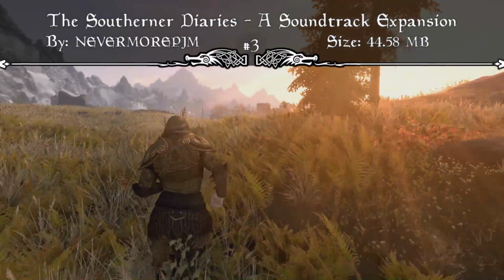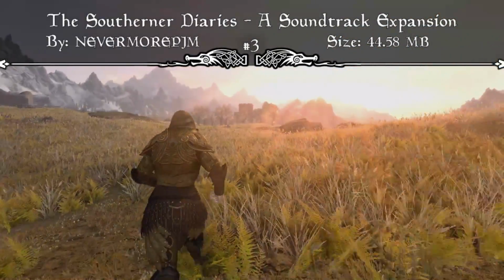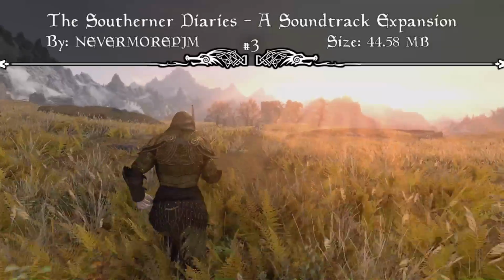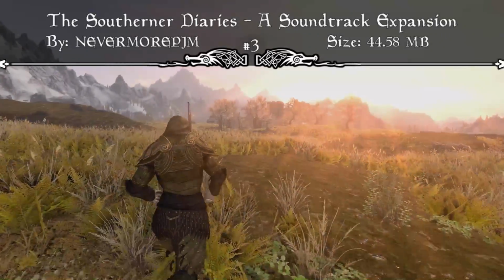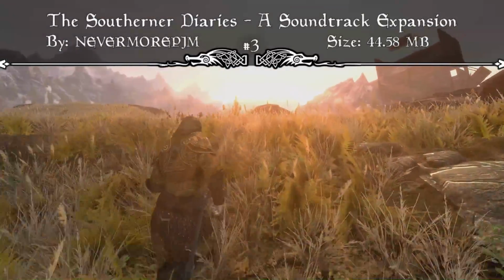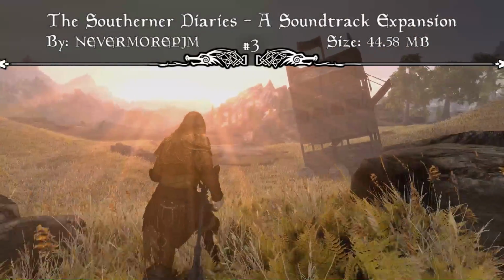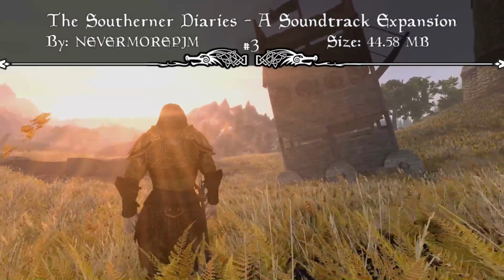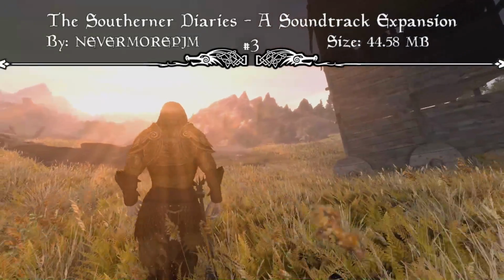Coming in at our number 3 spot, we have the Southerner Diaries, a soundtrack expansion. Now I know last week I also covered a soundtrack expansion, but there's been some new ones released that are absolutely amazing. This one includes 44 new songs at over 2 hours of original music, 22 exploration tracks, 10 dungeon tracks, 7 town tracks, 3 castle tracks, and a special playlist for Blackreach to enhance its mystical creepiness. Now that is so much content whenever it comes to a music mod.